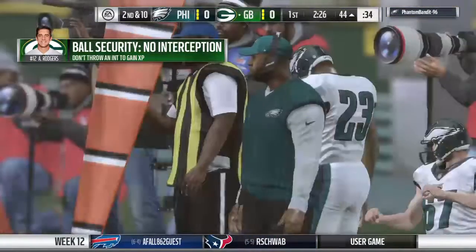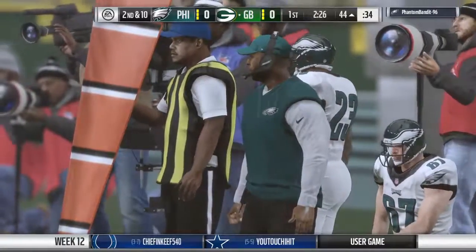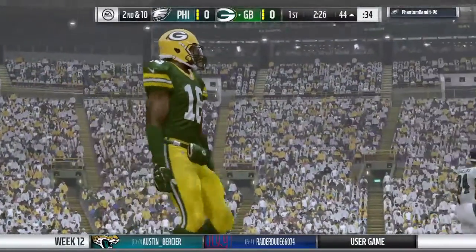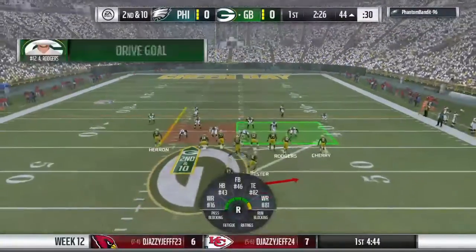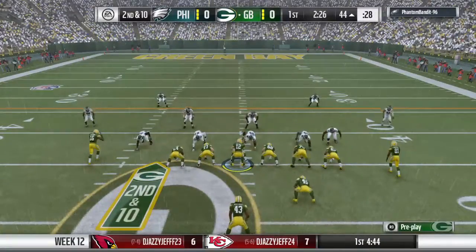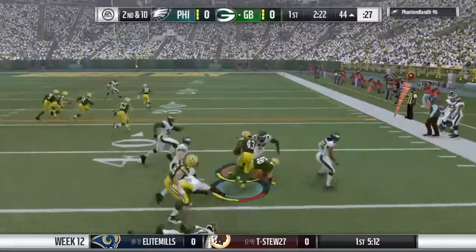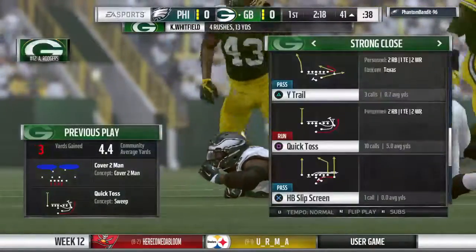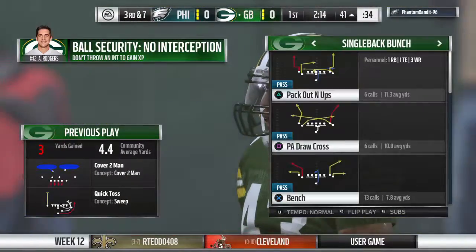And when all else fails as a defender, when you're not there in the coverage, your best friend is exactly what we saw there. A big play shot taken by the offense. Unfortunately, it ended in a big drop. Now they'll run it on the toss. So he got free of one tackle but couldn't do a whole lot else. It's a gain of about 3, but it's going to leave him with 3rd and still 7 yards to go.